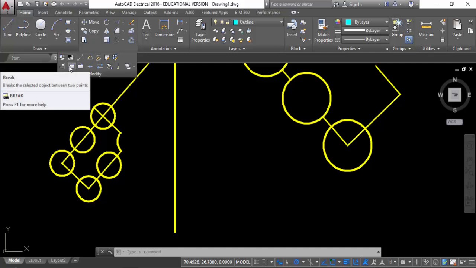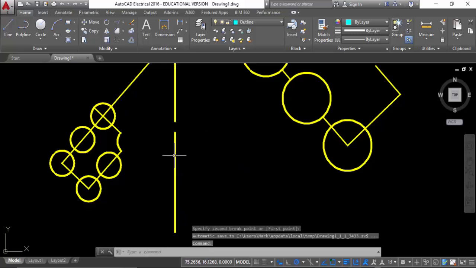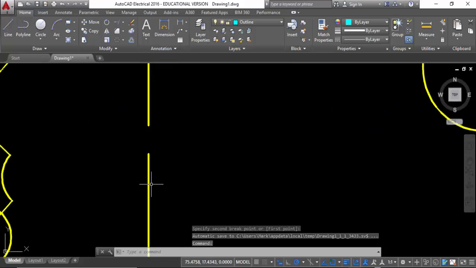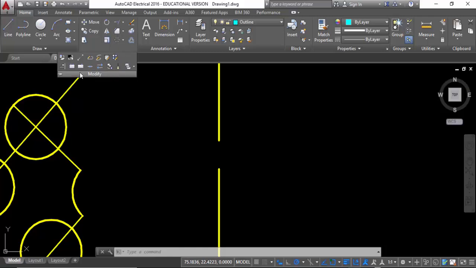I'm wanting to break the line, so I can select there and then I can break it wherever I'm wanting to break it. Okay, so remember it's clicking to the snap points, so it's going to break the line slightly and then it's snapping to a point on the actual line there. Right, so those are the three tools that I wanted to show you.